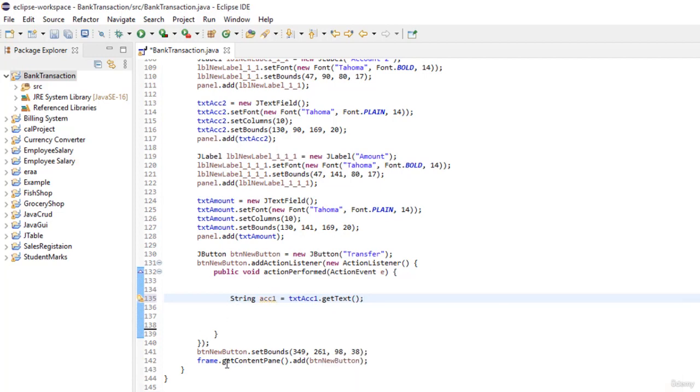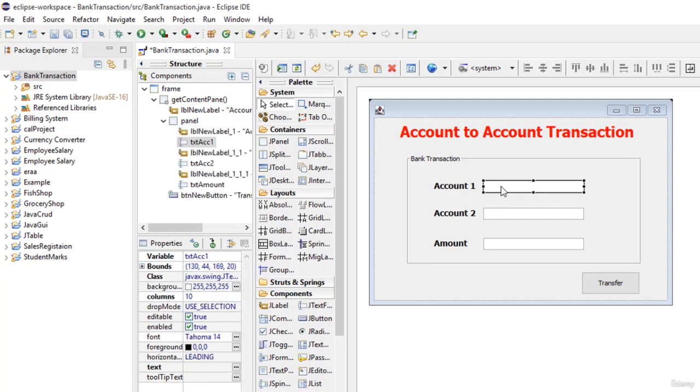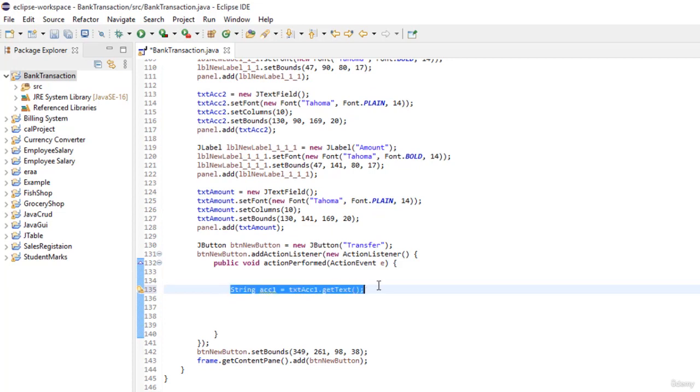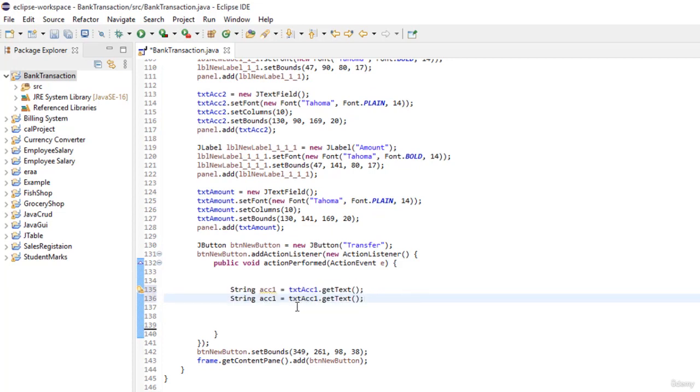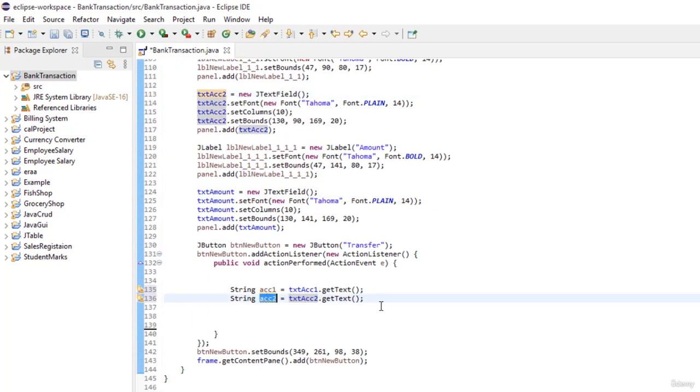So what I did here is, whatever account number you type in this text field is assigned to this variable ACC1. The same thing, I just copy with Control C and paste below with Control V. I have again created a variable ACC2, txtACC2. Here, whatever account number you enter in the account number 2 field will be assigned to the variable ACC2.